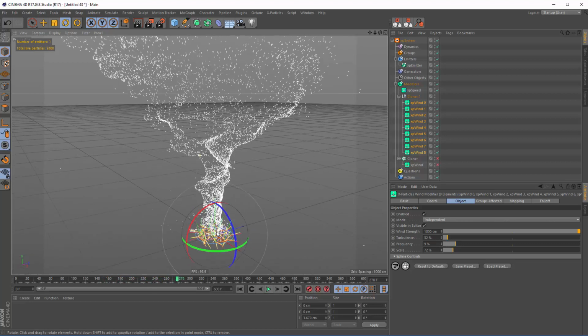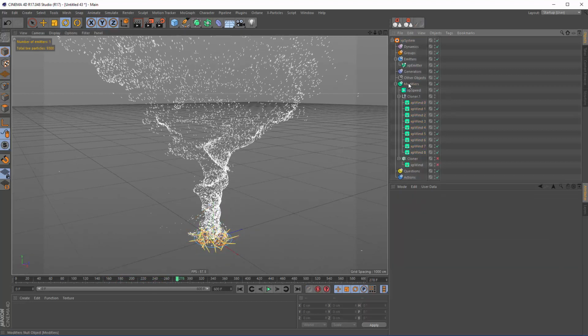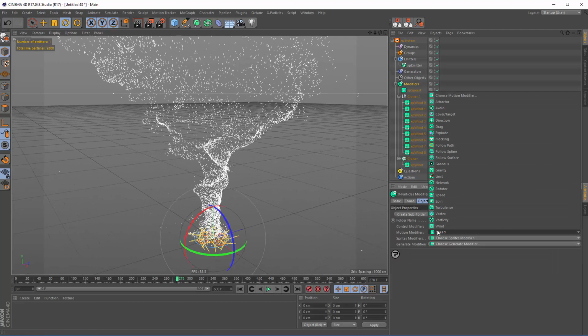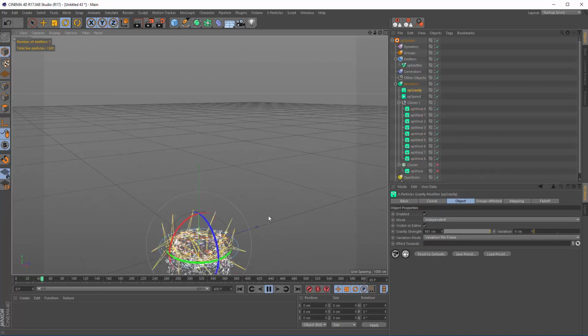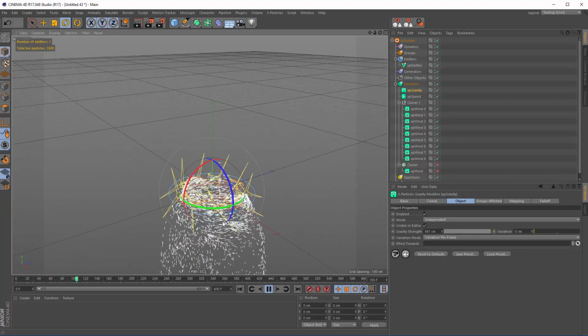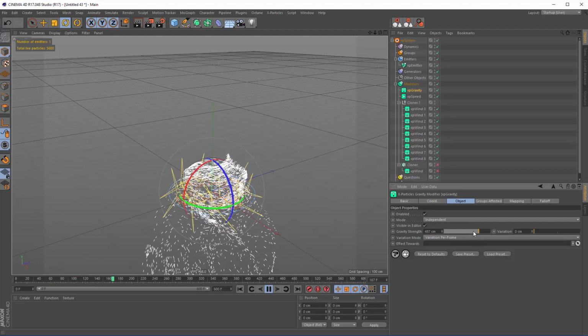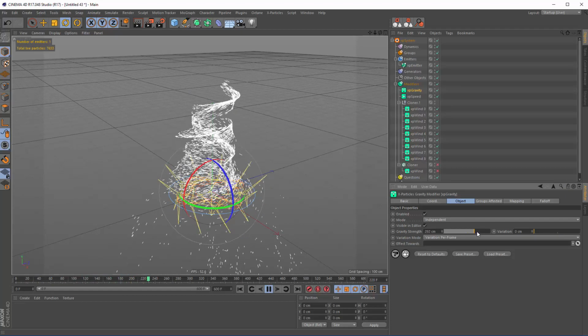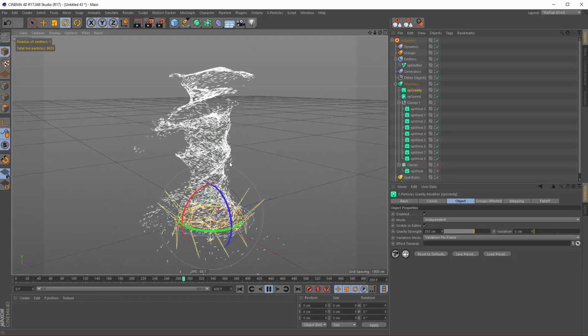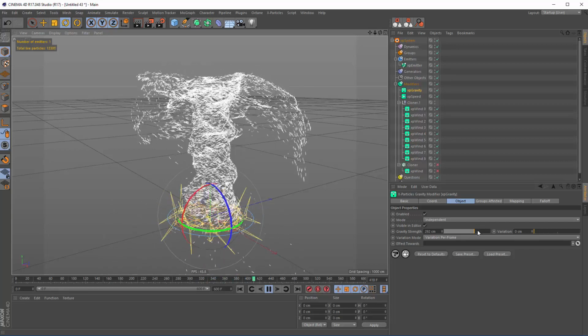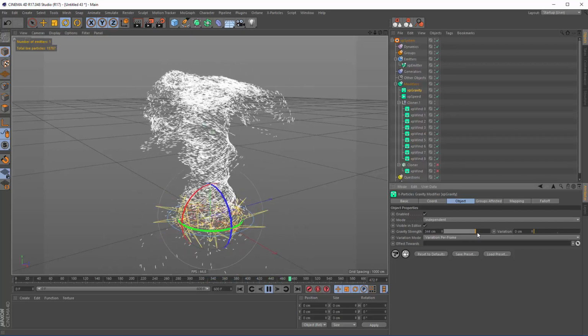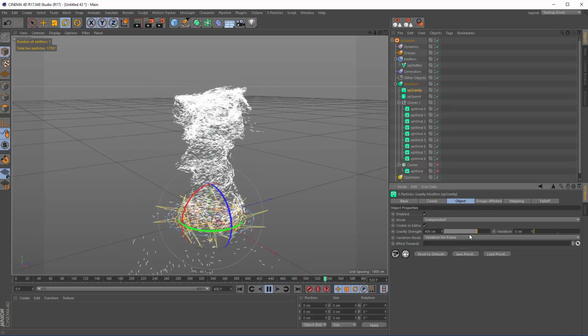And right now the particles are moving away, so let's add a gravity here. Motion modifier is gravity over here, and it's getting pretty wild here, so let's decrease the value a bit. And you see you can limit the height of the twister now by adjusting this gravity. Let's make it a little bit higher, lower.